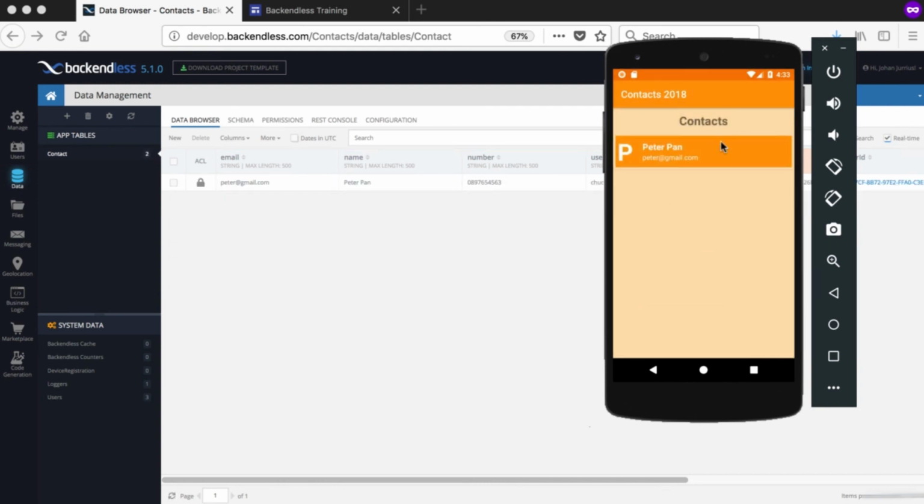And you can see when we go back to contacts, we can only see Peter Pan. And now you can see on online also, it's only Peter Pan. Even if I go out and I refresh my list of contacts, I will also only get Peter Pan. This is then the end of the video for a series of videos where we created an application that uses the basic features of Backendless. So I hope that after these videos, you've got a clear idea of how Backendless works.